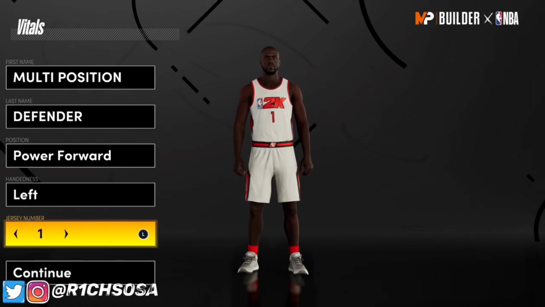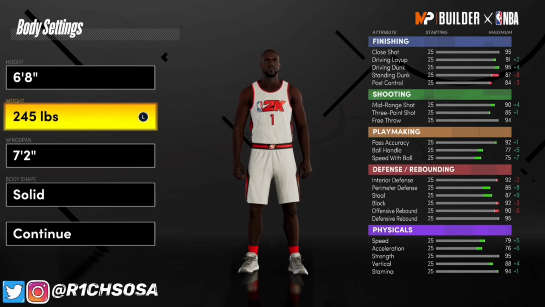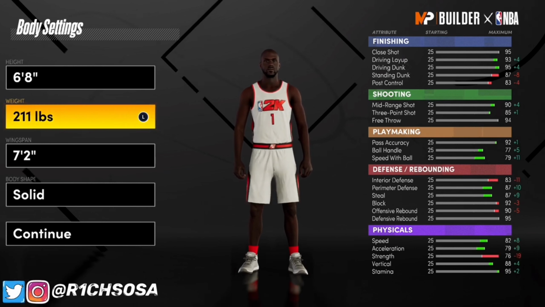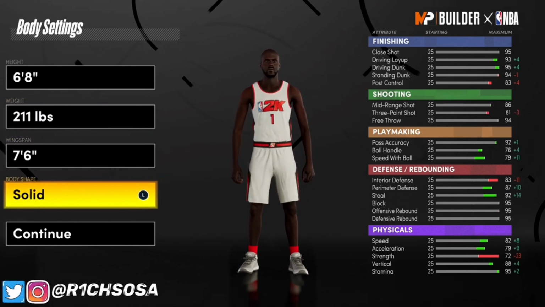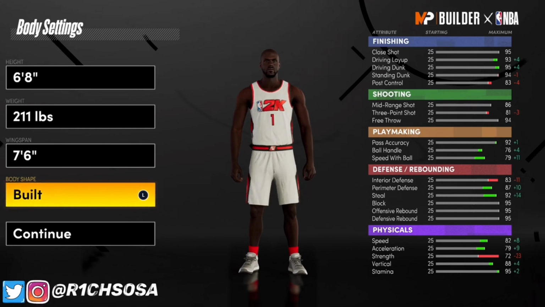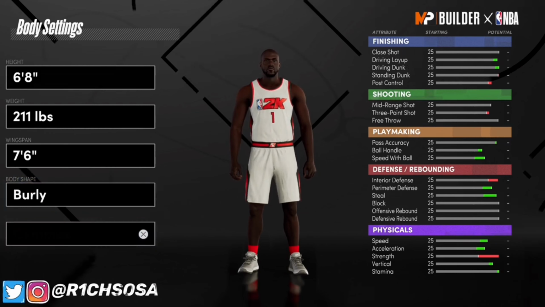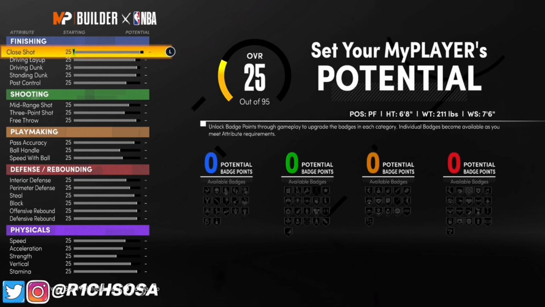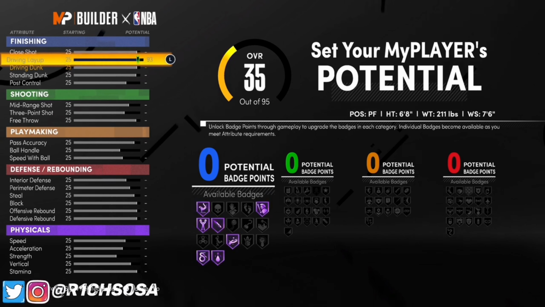So when it comes to the position, go ahead and put it under the power forward. Then when it comes to the height, I'm going with 6'8", and the weight is actually going to go down to 211. If you want to, you can change it up and try to raise it. For me, that wingspan is going to be maxed out at 7'6". Honestly, this build is already overpowered based off of the stats that you can see. And also keep in mind that some of these stats are actually going to be adjustable to your liking.